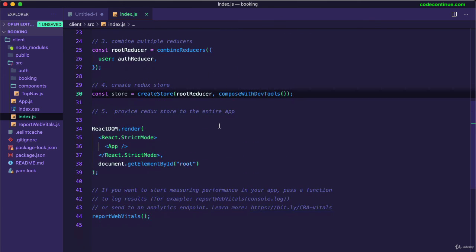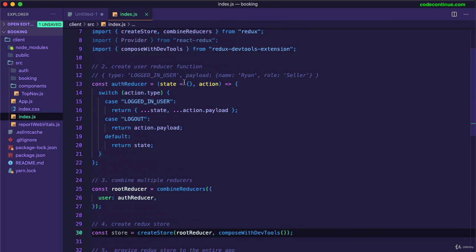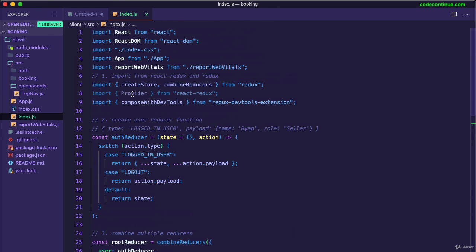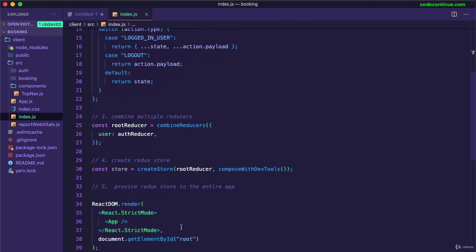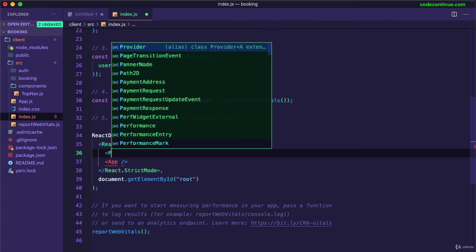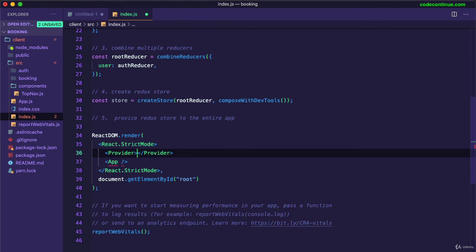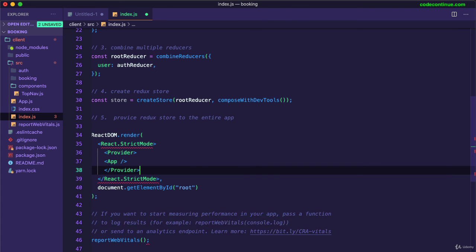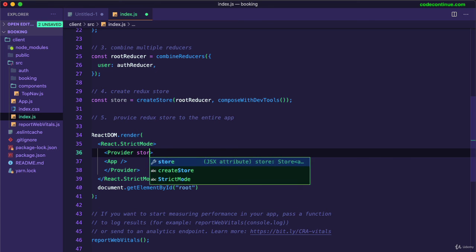Finally, just creating a store is useless unless we can provide it to our app. That's not a problem. We can use a provider component that comes with React Redux to provide the state for the entire app. So here let me use provider, and let me wrap our app with provider, and we need to pass the store with the prop name store, and the value is also store.